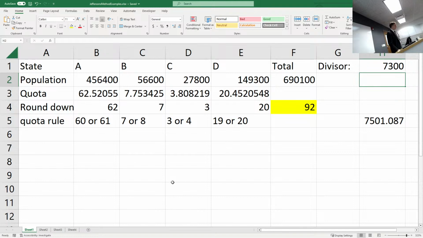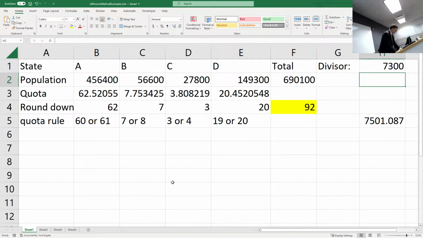Oh, I got it the first time. Nice guess. So you might get lucky. In fact, that's so nice if you do. Pick a number, especially since you're using your calculators, unless you want to write a little spreadsheet like this. And then round everyone down, and we got 92, so I'm good.